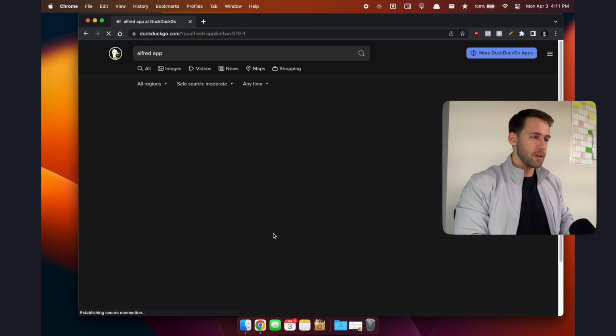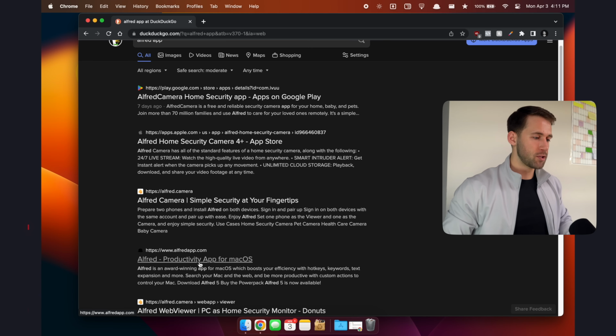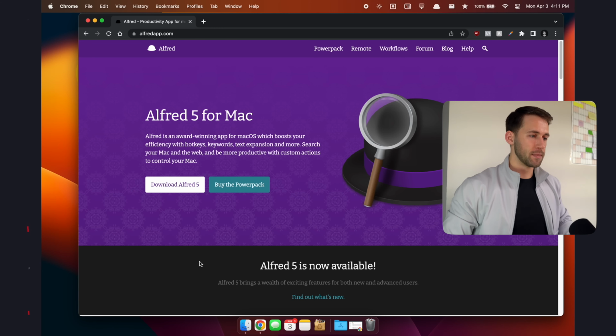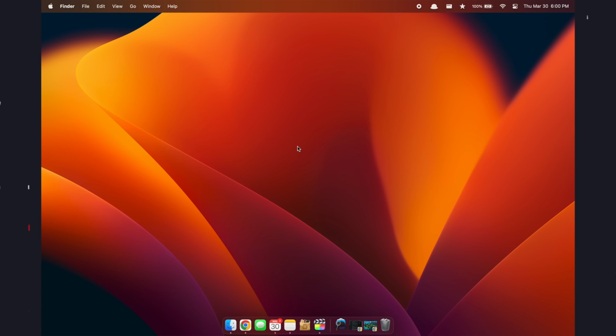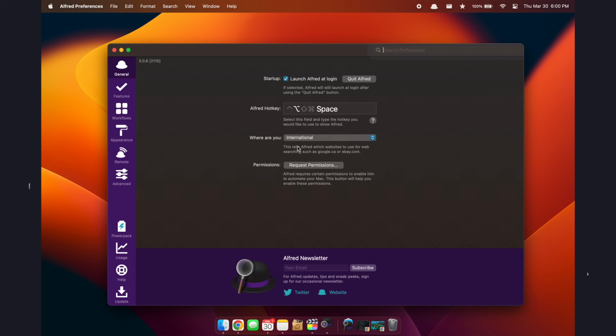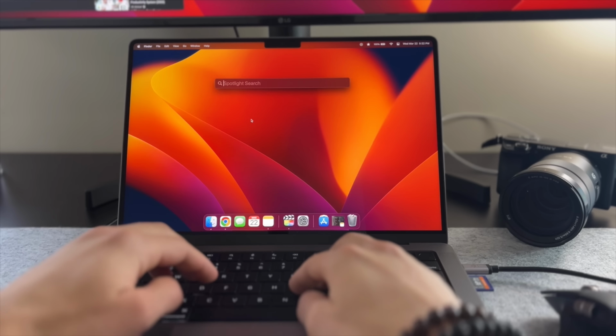To download Alfred, we'll go ahead and open up a new browser window, type in Alfred app, and scroll down to the alfredapp.com link. Once here, you can go ahead and click download Alfred to get the installation started. To use it, you can set up a hotkey, which, to be honest, I set it up with the same Command Spacebar hotkey because with Alfred, you'll never end up using the Spotlight tool anymore anyways. Alfred is, without a doubt, my number 1 most used tool on my MacBook and just an absolute game changer for productivity.